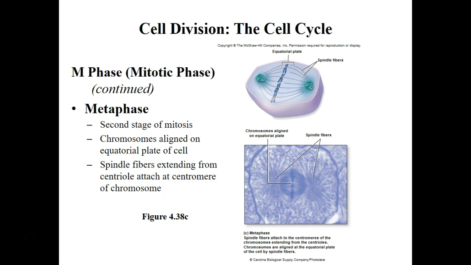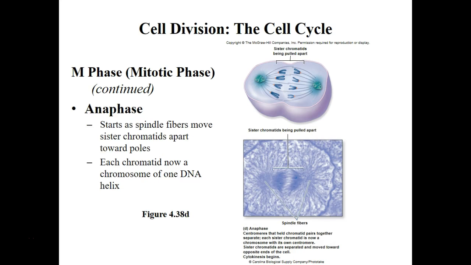At metaphase, the centrioles have moved to the opposite ends of the cells. The microtubules are now attached to each of the centromeres. And so now the spindle fibers can move the DNA wherever they want. And so what they do is they move the DNA to this imaginary line called the metaphase plate. Each of the chromosomes consisting of sister chromatids lines up one on top of another. And then we move to anaphase. Anaphase is where the sister chromatids get ripped apart and pulled to the opposite ends of the cell.